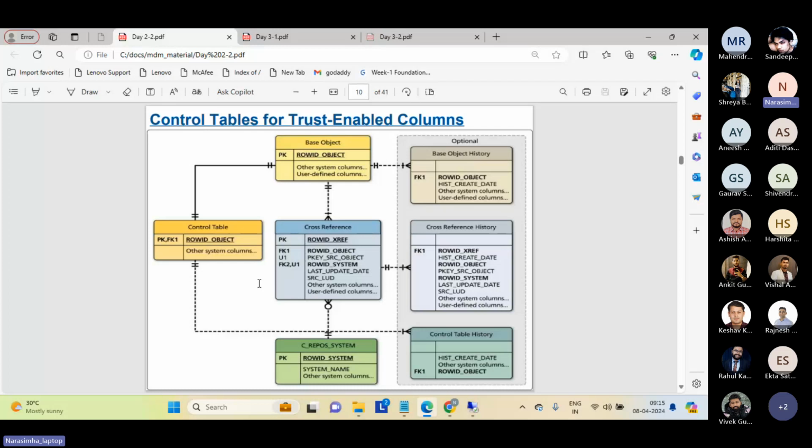That's where we have the C repositories column trust, where we have seen all the property values. Plus there are some control tables within the base object dependent tables, which we call control tables, specific to trust only. That's where we have the base object table underscore TTL, and if history is enabled, the corresponding history table.